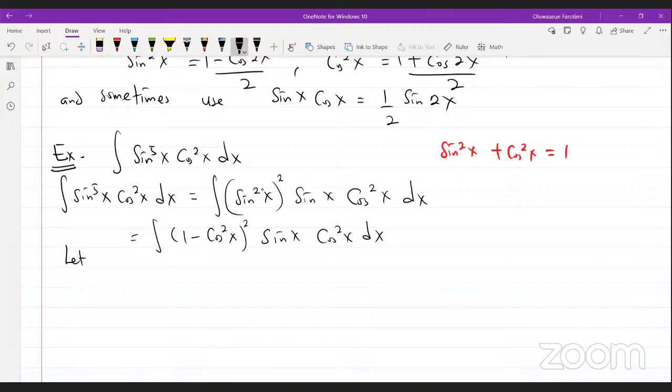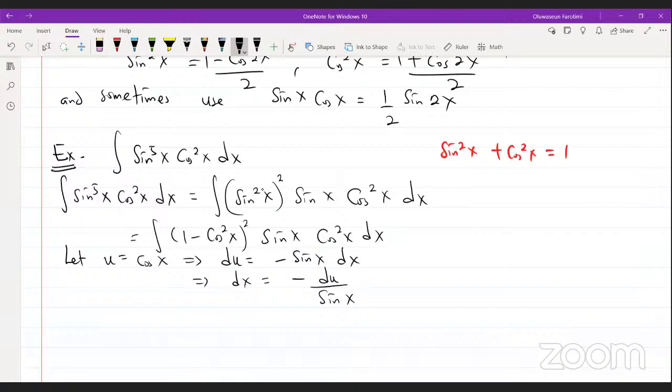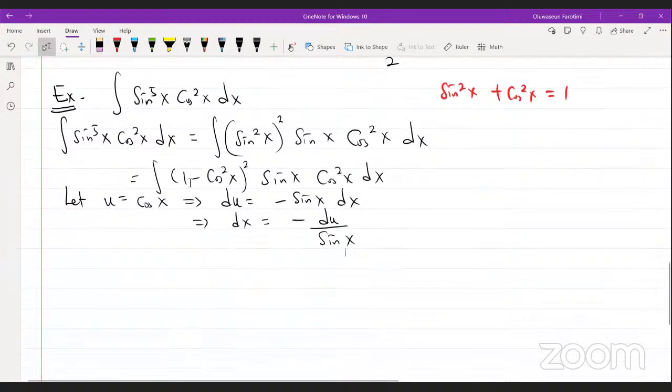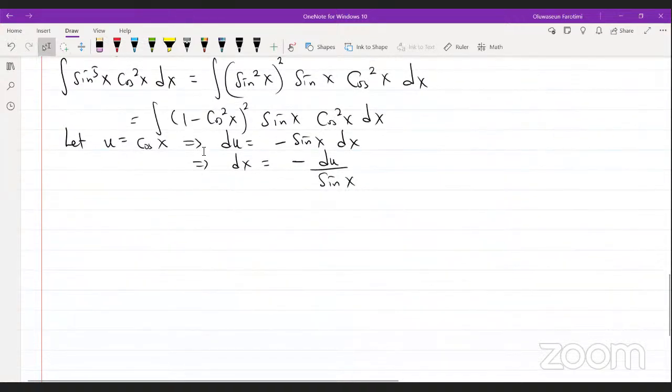So I can just say let u equal, what are we using, guys? Cosine, right? So you have cosine of x. So what is your du? Your du is exactly going to be negative sine x dx. But I need dx all by itself, right? How do I get that? So that means that my dx is going to be negative du over sine x. Looking like a little bit of what we did in the first example we looked at some minutes ago.